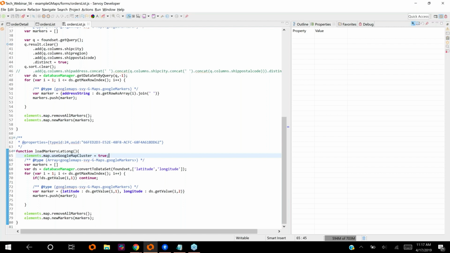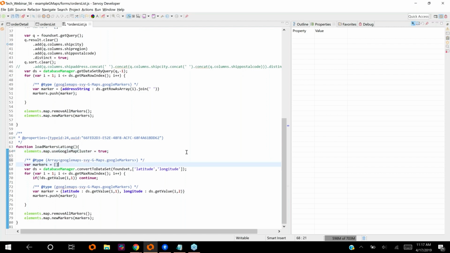The next thing that I do is I make an empty array, and this is a bit of data trickery here in Servoy. I wouldn't worry too much if you don't get this part, but I take the current found set and I dump it out to a data set, which is sort of just an in-memory array that I can traverse very quickly. I iterate over it, and I'm grabbing the latitude and the longitude columns out of the database table, and I'm making a marker programmatically, and I'm putting that into this array, and then at the very end I pass it into the map, and that's it.